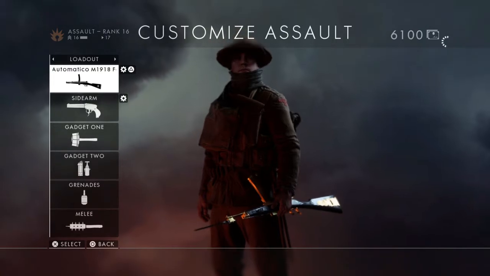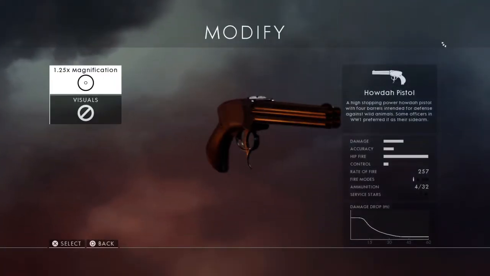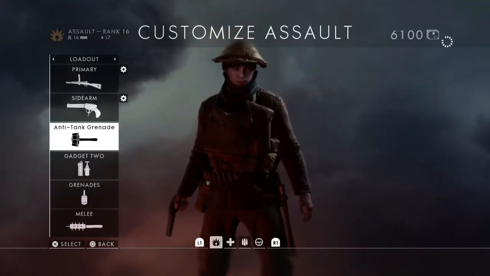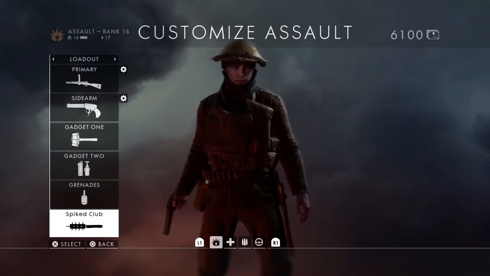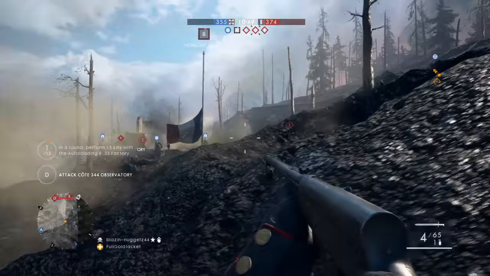Now after that, I went ahead and went with the Huda pistol. I know a lot of people don't really like it, but it's very powerful, it's very quick, and it really comes in handy. The anti-tank grenade is a must, and dynamite is surprisingly pretty good. I'll show you why. Grenades I use incendiary because it's pretty good for flanking, and of course, my favorite, the spiked club.